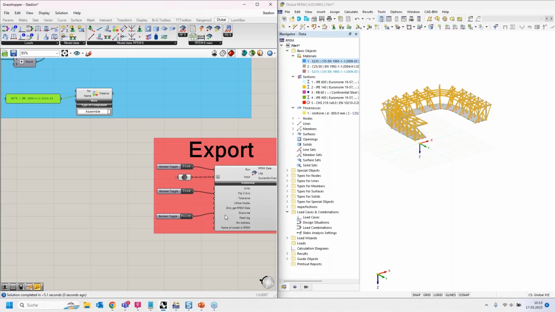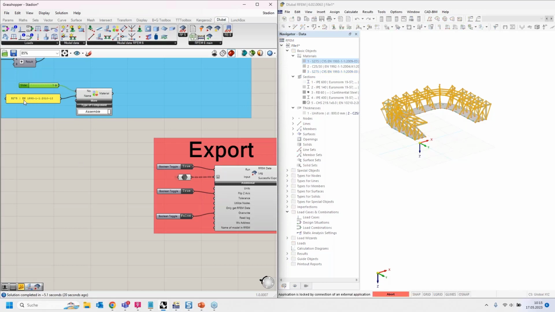So this add functionality works in a way that when there is already something defined, it will create this new object on the end of the list, as we can see it here now. Again, this was not the goal. My goal was to modify material number 1. So to modify something, you have to assign the index number of the object and then you can modify it as you wish.